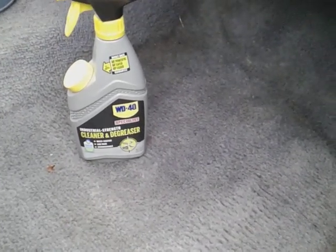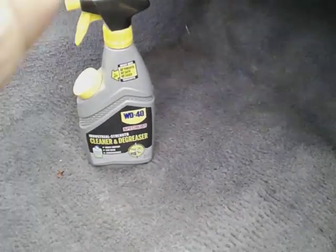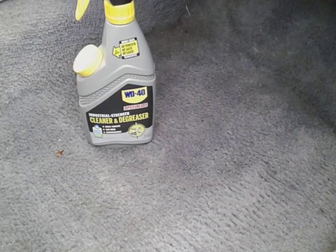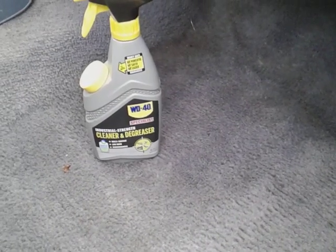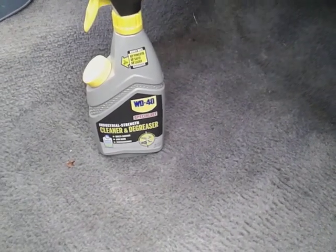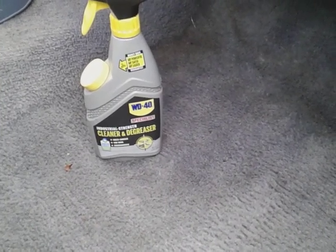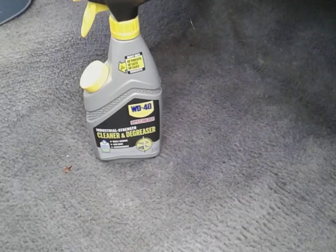Now, if you're interested in this product, it's at Walmart. It's over there where there's Simple Green and the Zep cleaner and all that stuff, not in the car section. It's over there in the cleaning area. You guys will know what I'm talking about when you go in Walmart.